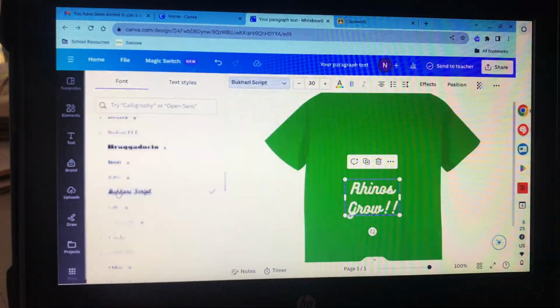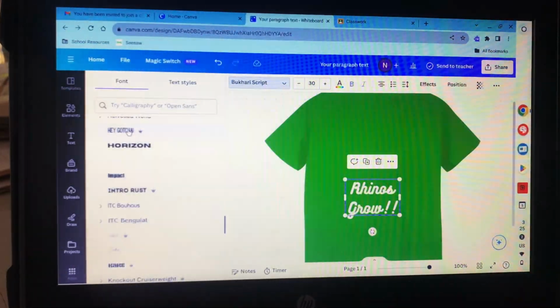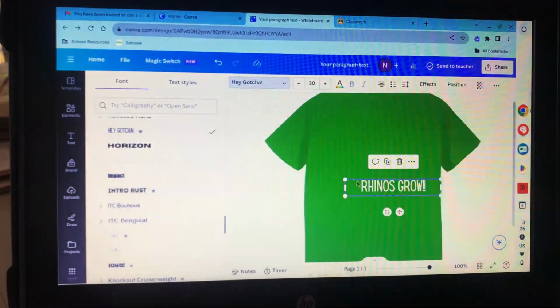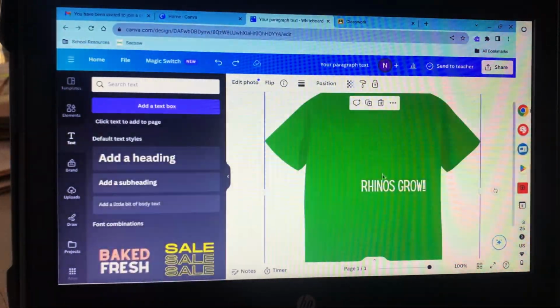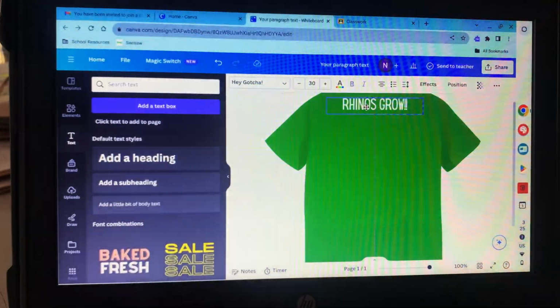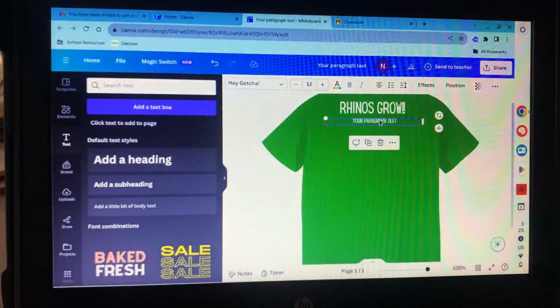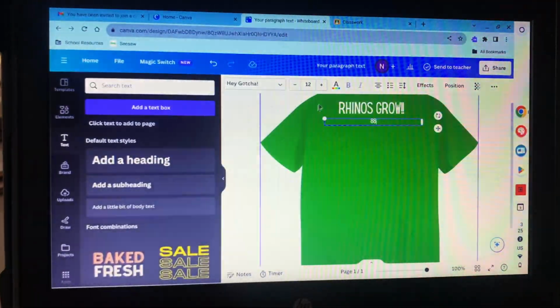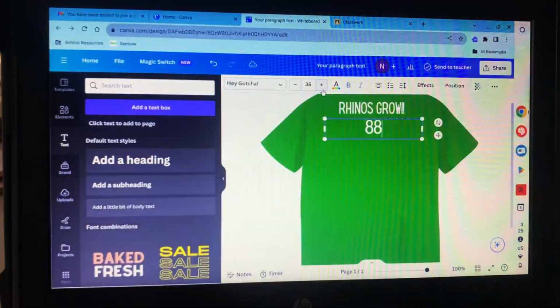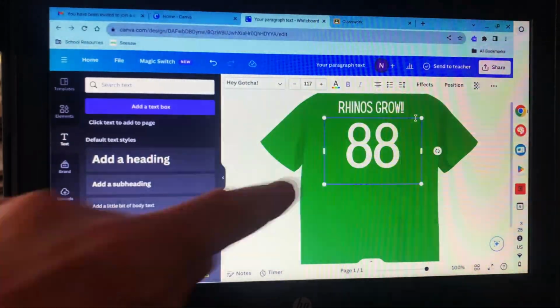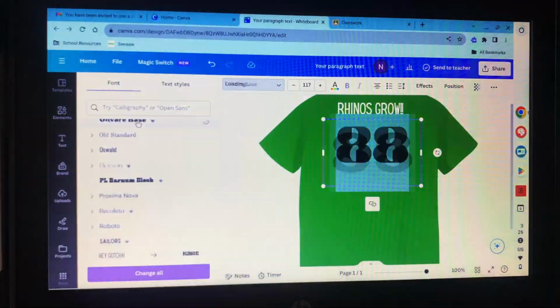While you're making your design, it'll be saved under the projects part of your account. If you look up in the top right-hand corner, you should see a letter like for your Google Classroom. In this case, it's a letter N for Nora. So I'm in her account right now, working on her Canva account associated with Google Classroom. While you're designing, it's always a good idea to show your ideas to other people.